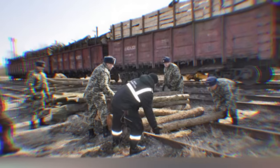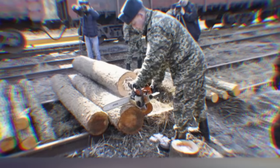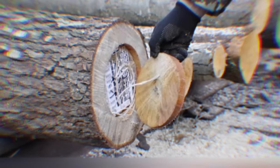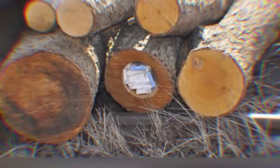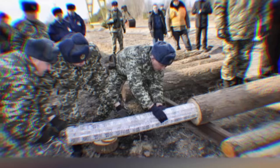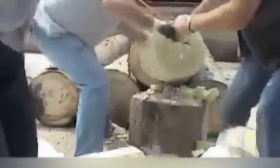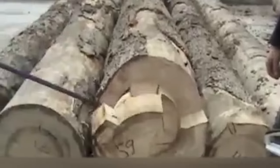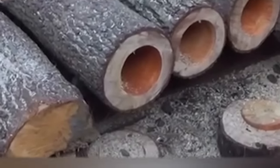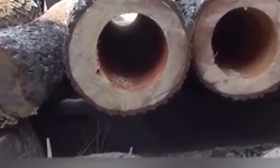During the customs check, the officers found 25,000 packets of cigarettes hidden inside 27 tons of timber, with 55 hollowed-out tree trunks. The cigarettes were smuggled together with legal goods by train, and we can't even imagine how the officers managed to uncover this haul in this huge amount of wood. The smugglers hollowed out each trunk and then replaced the ends to cover up the crime. Despite their resourcefulness and ingenuity, their unusual tobacco-packed trunks still didn't make it past the border.